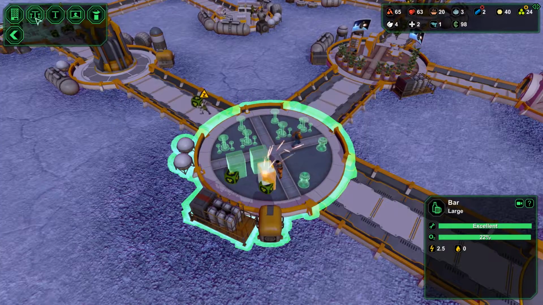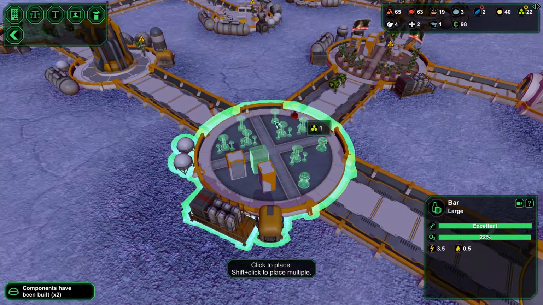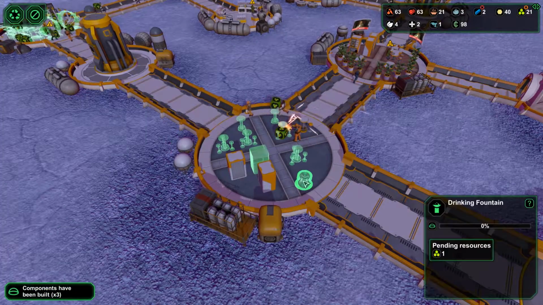Yes, but there. And then maybe another table? Can I fit another single table in there? No. I'm fine with that. That layout's nice. Drinking fountains can go... Ooh. Cancel. I don't want the drinking fountains there and there.